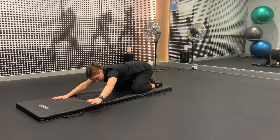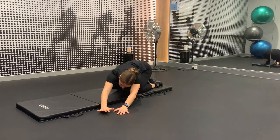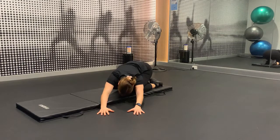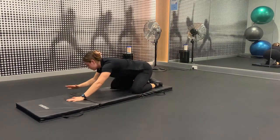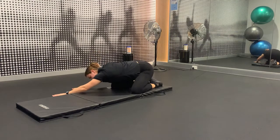We have a child's pose to each side. So what we're going to do is come to the middle first, walk our hands over to the right side, and then after we've spent a few seconds there, we're then walking our hands over to the left side, just making sure you're really leaning into this one, and you should feel a really good stretch within the side of your body.